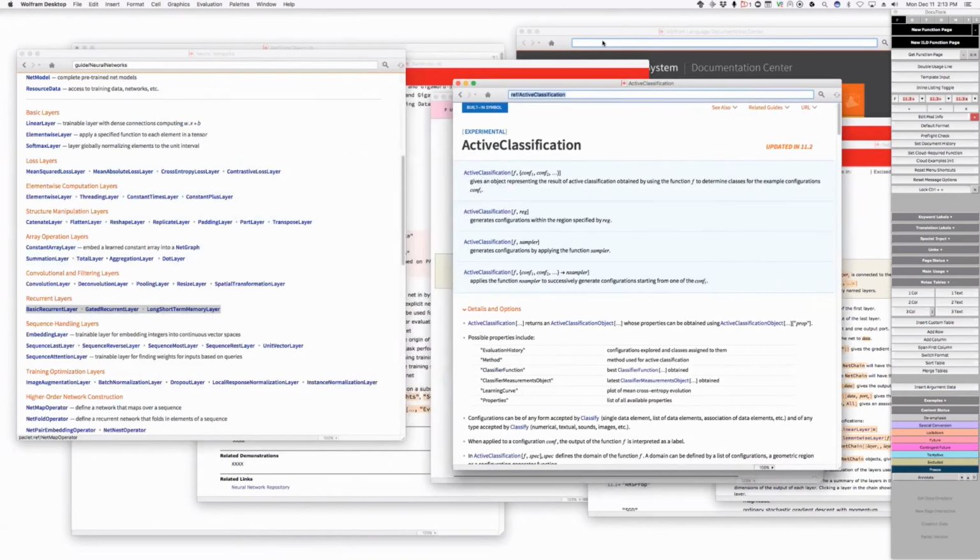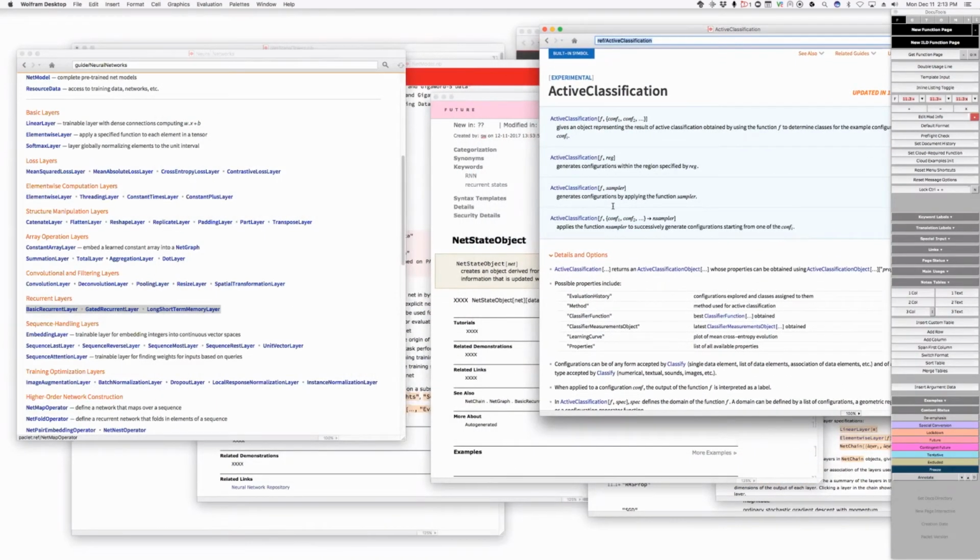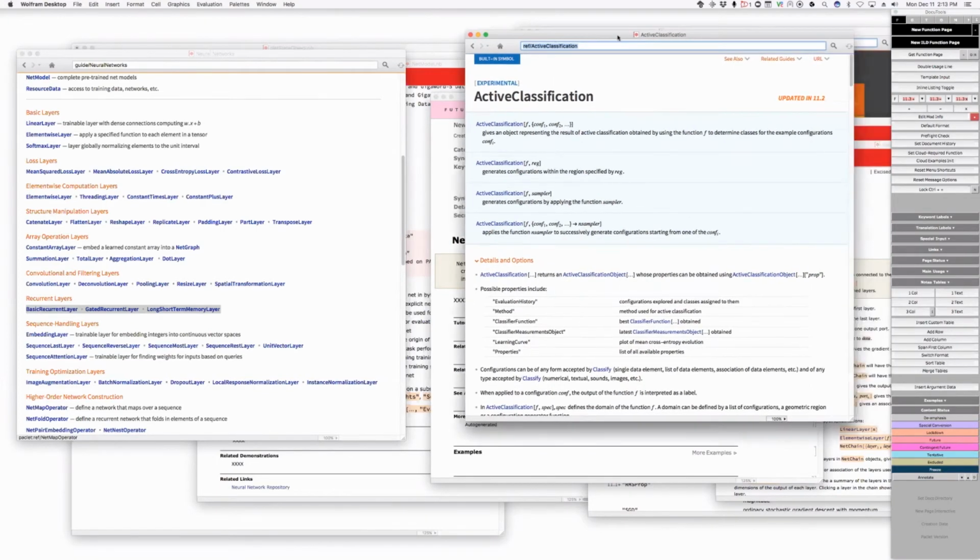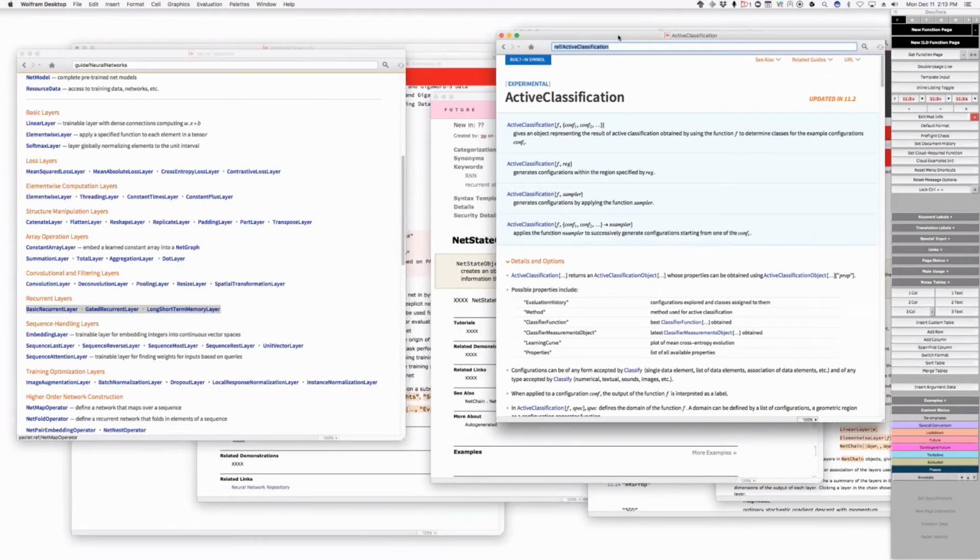Okay. So how does what you're describing in that workflow relate to how active classification works? Active classification is where you're trying to learn a classifier, and you have to make a choice at each step. You are generating your own examples by applying a function that potentially does something in the real world.